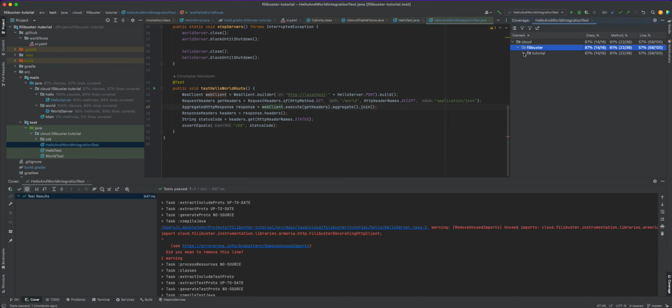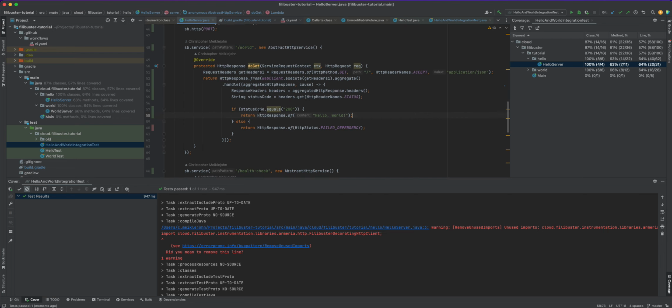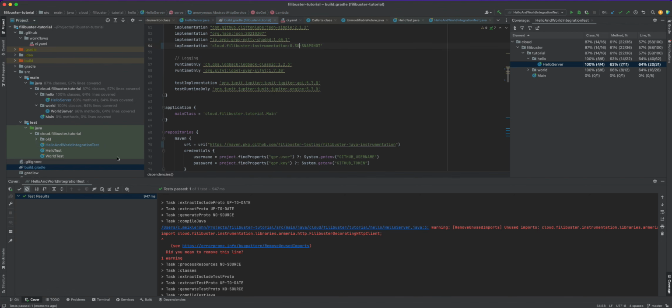And if we take a look at the coverage here, we can see that basically we've covered everything, the golden path execution, except for this error handler for when the status is not 200. And so we have some untested error handling code, and we have some error handling code that maybe we need that we haven't written yet.